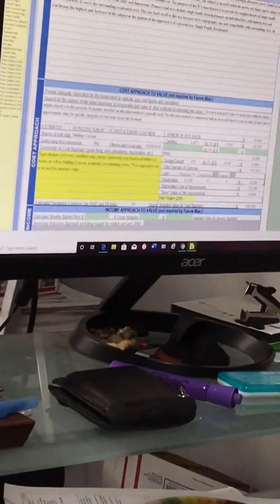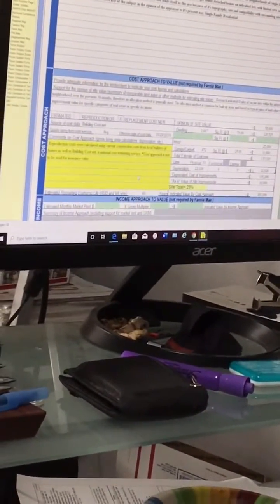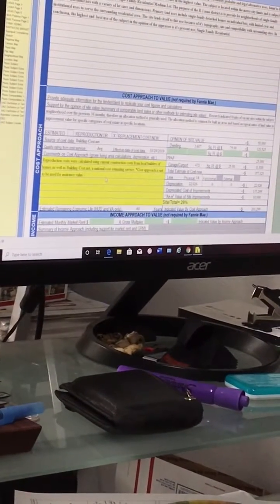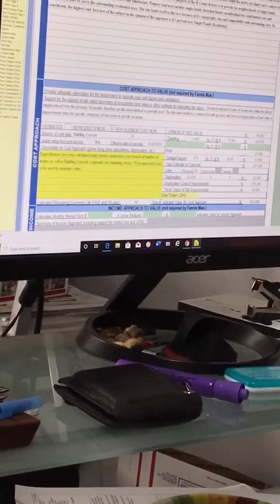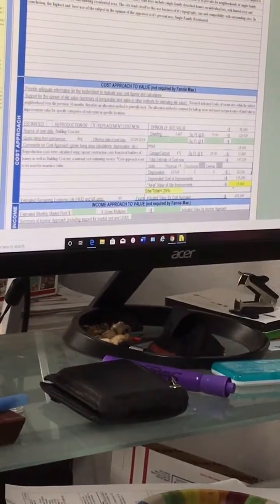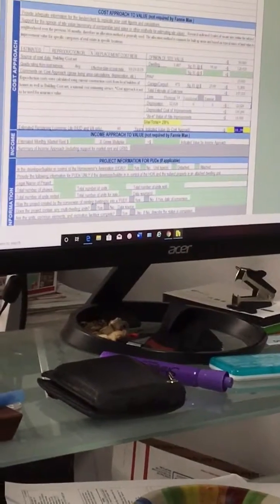But as you update it, it lowers the effective age. So this house is 22 years old, but it feels about 10 years old because they've updated the kitchen, windows, stucco, stuff like that. I'm going to print this page for you.